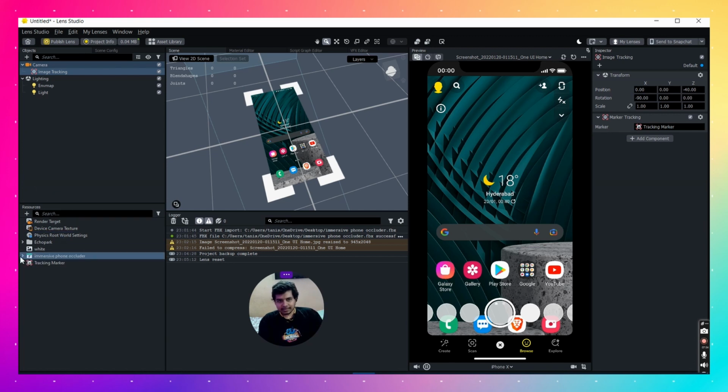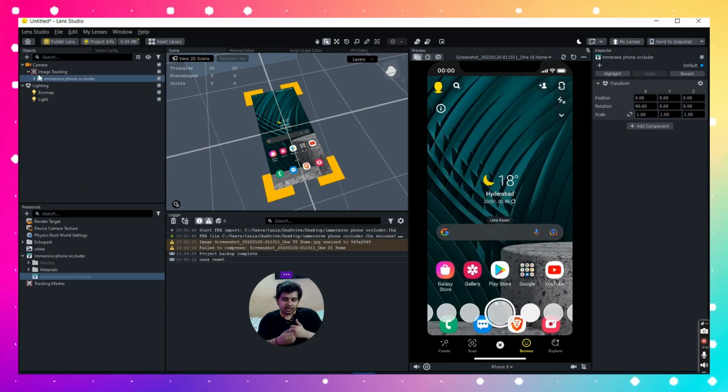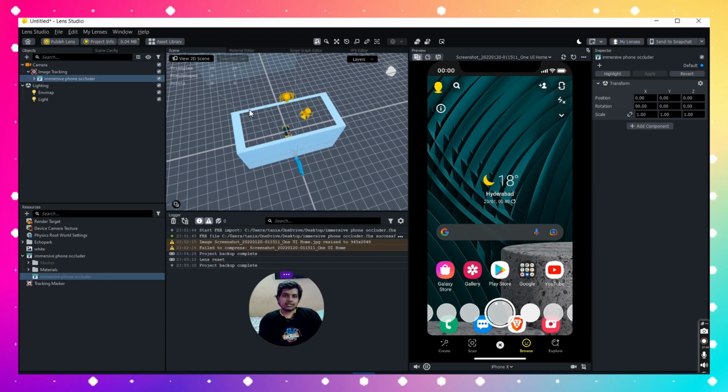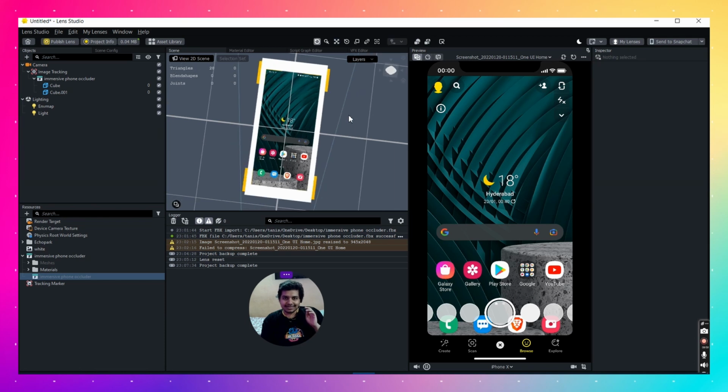And then it's just simple. You take the mesh and put it in the Objects panel and you make it the child of the tracker, right? And then you adjust the dimensions, rotations, etc. So once you've imported your mesh into the Objects panel, you make whatever changes you need so that it fits snug around the image that you're tracking, right?